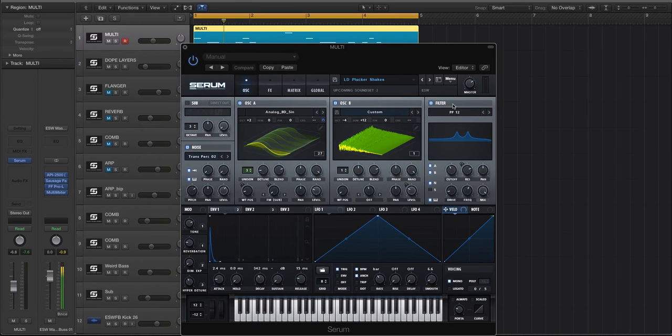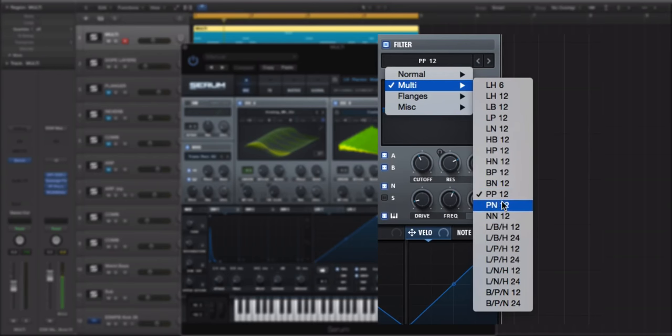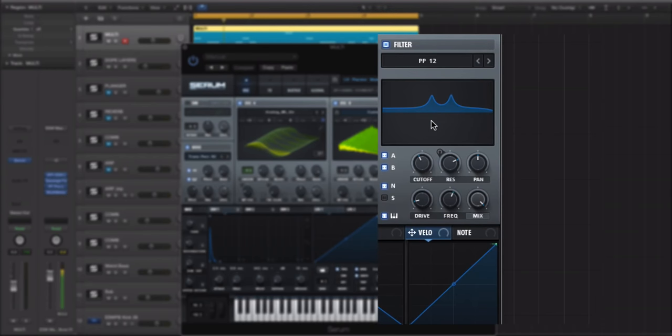What we have is I'm using one of the multi-modes, and I'm using a peak and peak. So it creates these two little notches, you can call them peaks, I guess, but they're like nipples to me. Here I have key tracking on. When key tracking is on in any synth or any part of a synth, it's going to read the notes that are incoming from the MIDI, and it's going to track the pitches that you're adding, or maybe the taking away if you're using a low pass. And it's going to make it sound more musical.